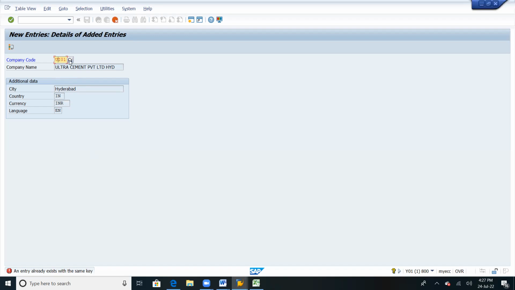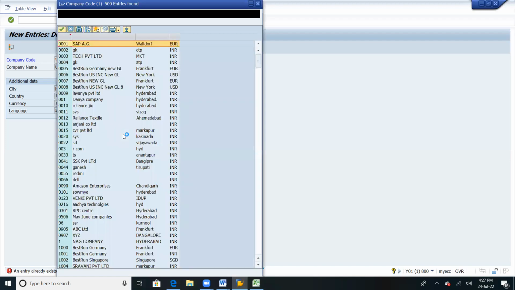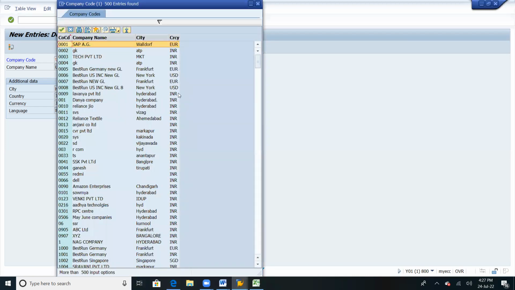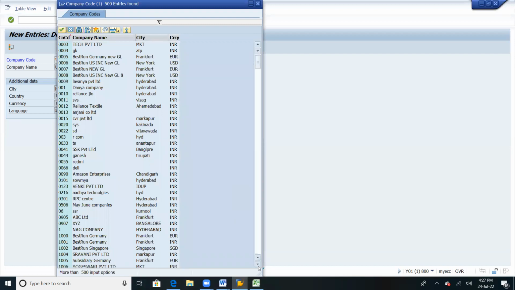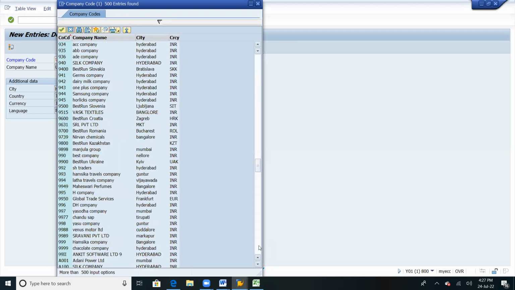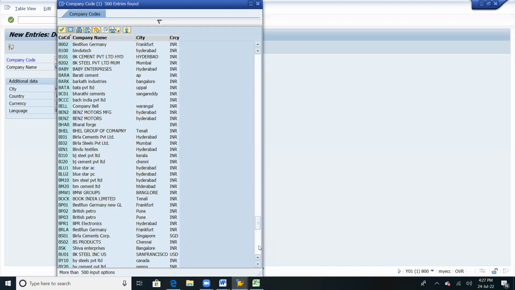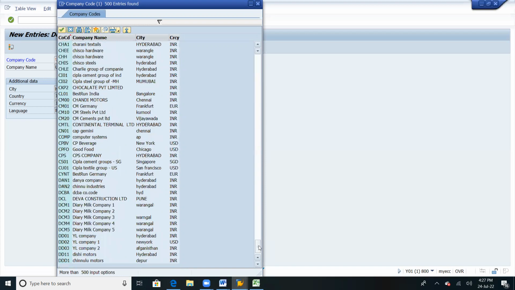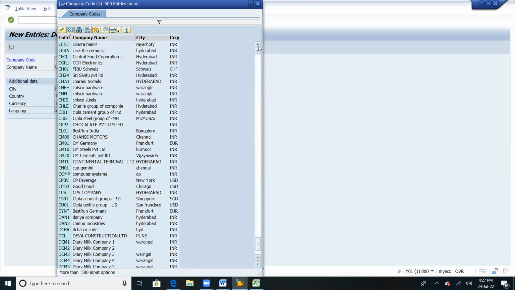So we need to check here, company codes. In the common server, whatever we are using, only in that we will get these issues. Or else we won't get any sort of issues normally.